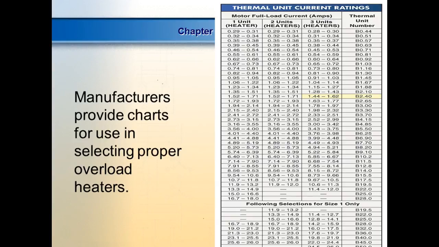First of all, what we'll do is it cannot be greater than 125% of the low current. So we're going to check it, and see if it comes up to be greater than 1.62. Then we'll go to the next higher. If it comes up to be less than 125%, we'll use the other.